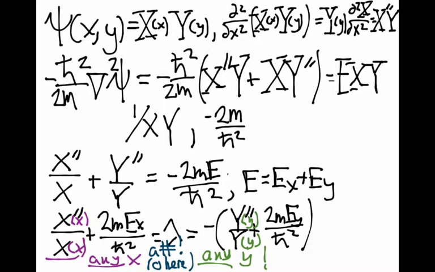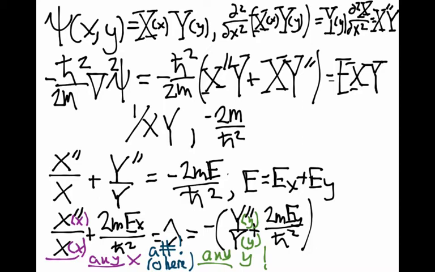Anything different from 0 is usefully drawn into that number, and the value of lambda doesn't really need to be anything else. So that means that I completely independently now have a function of x. It's a differential equation for x, but it's just x. It's a simple differential equation. And a separate equation for y, they have to be equal to the same number. And that's now the complete separation of variables that we were looking for.